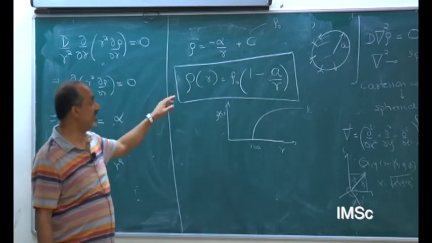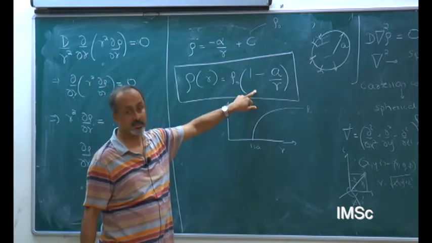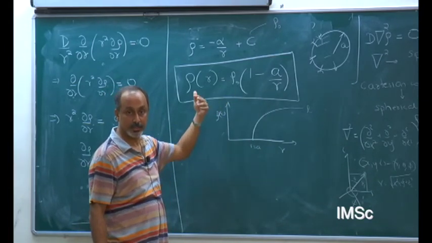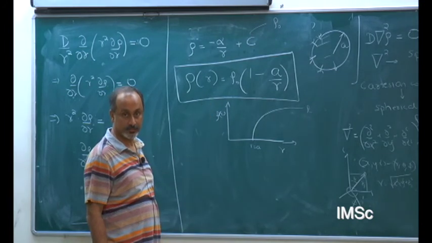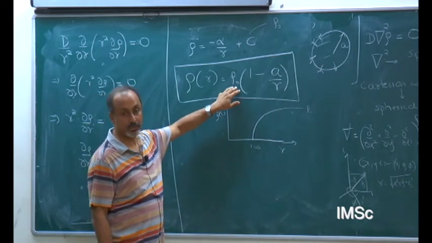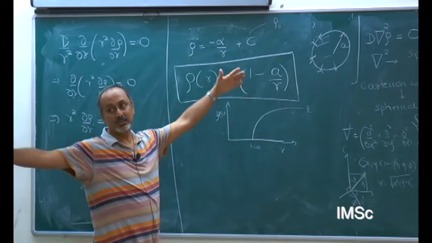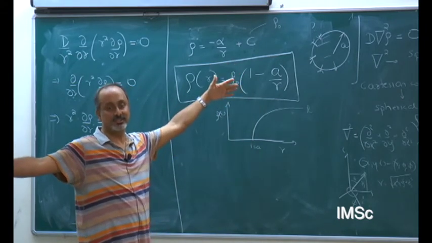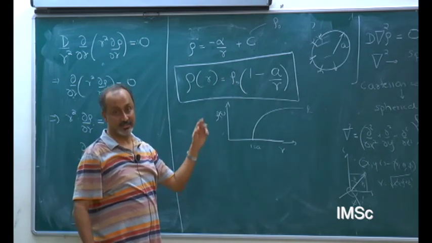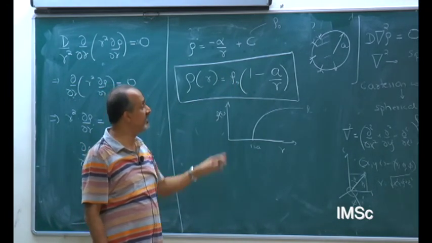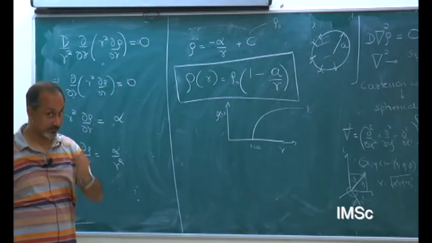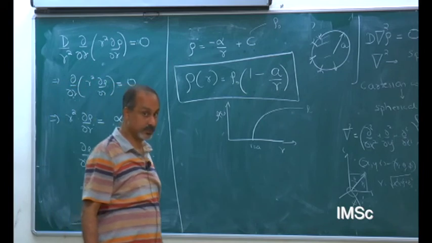In a sense, you can tell that the density has to be constant because nothing here depends upon time. If I integrate this over all space, I will get some number, which is the total number. Only I have to be careful that I don't get infinity here because of the factor of rho naught. I assume that at infinity there is some fixed density, so the total number will be infinite, strictly speaking. So it only makes sense to talk about densities, rho of r, and density profiles. Okay.